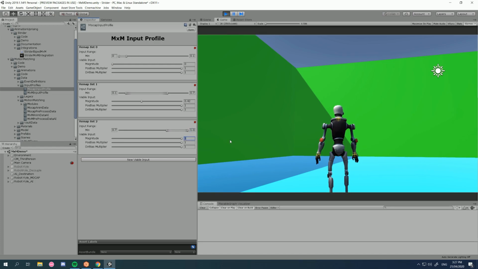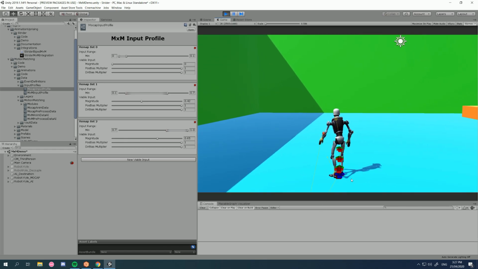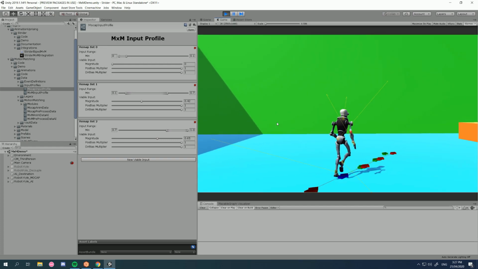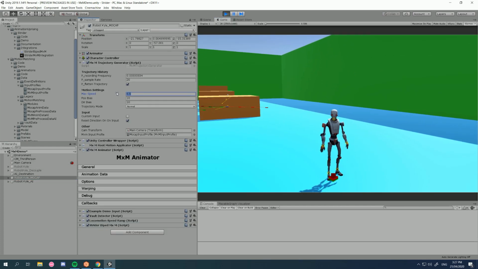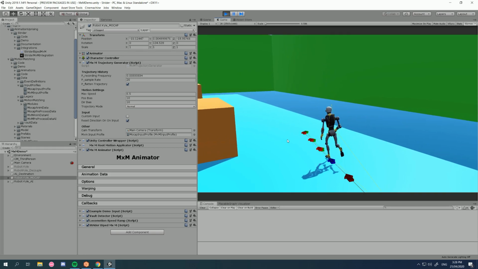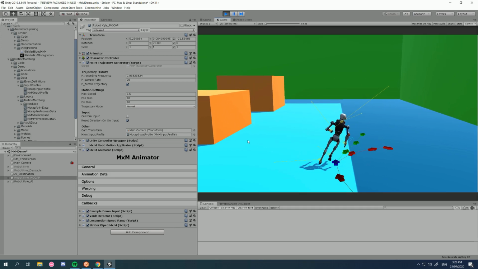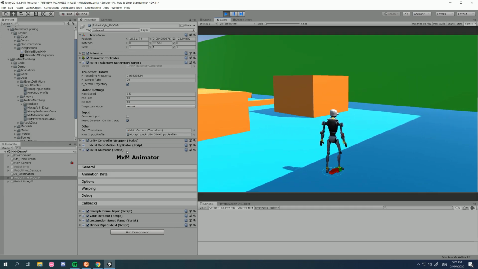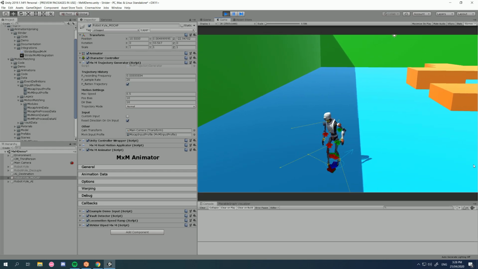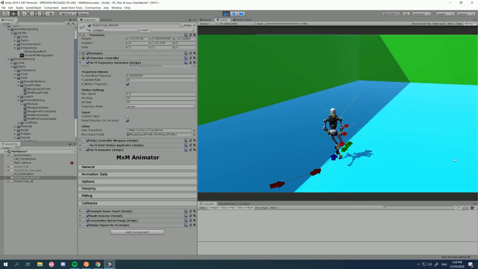And then we want to change our magnitude to, let's have a guess, say 0.65. So now we're remapping that maximum input to 0.65. And we can see now our trajectory is smaller. The trajectory generator is still at 6.5 here, but we've remapped it with our input profile down to be what that actual value is. Now, this is very important because the way that Strider, MXM tells Strider to warp the stride of the character is through the scaling of the input from the input profiles. And this is how it works.